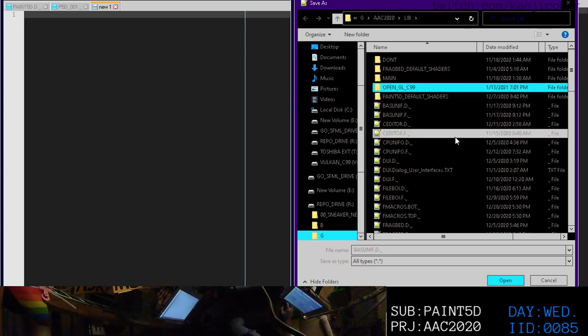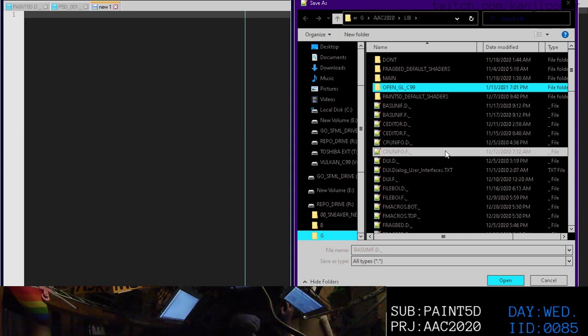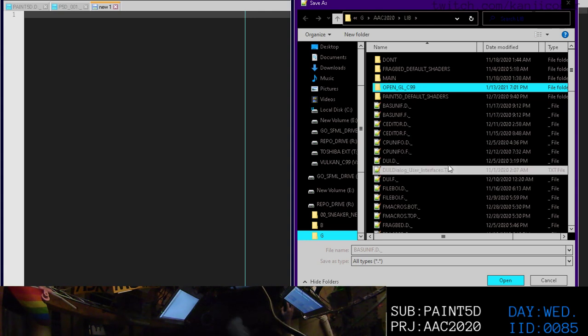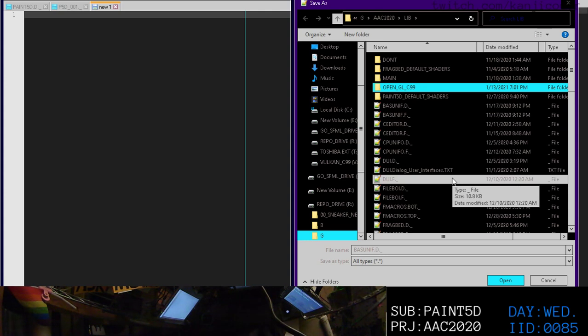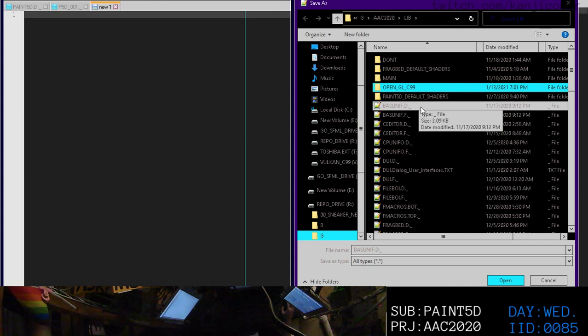Because eventually we're going to have more than just PAINT5D. We're going to have a lot of different code that we write once in C, inject into the C code, and also make sure that it runs properly as C90 and as GLSL code. I don't know what I want to do here. OpenGL C99. I don't want too many folders here. We already have this PAINT5D default shaders folder. I don't want another PAINT5D thing.